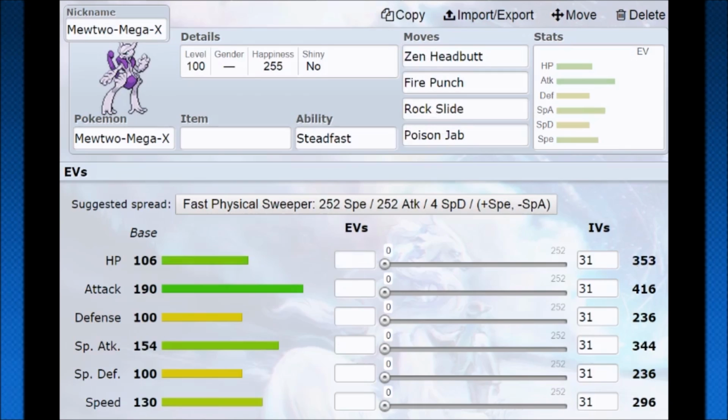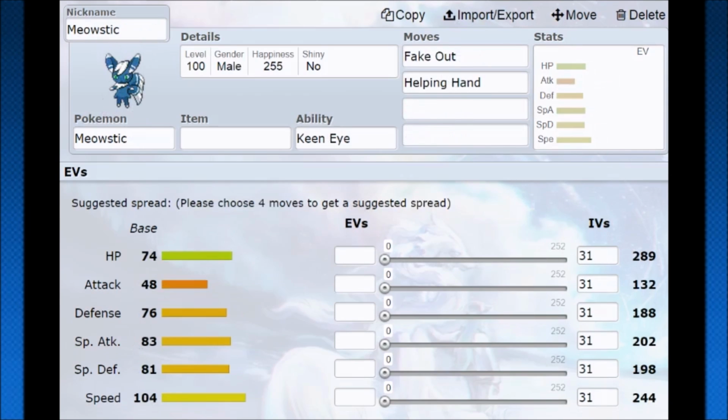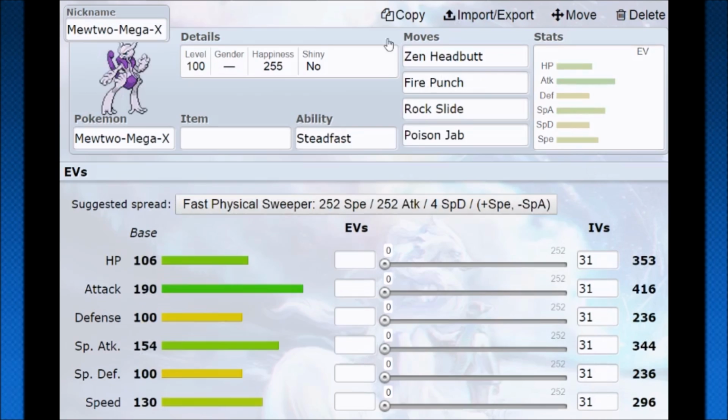And then I was thinking doubles. Doubles can be really awesome as well, because you have setup, you have damage, you have a lot of things going for your side. Here's Meowstic. Use Fake Out. Get a Bulk Up setup. So these are just the other damage options you have. You have Poison Jab, Fire Punch, Rock Slide. Get rid of one of these.